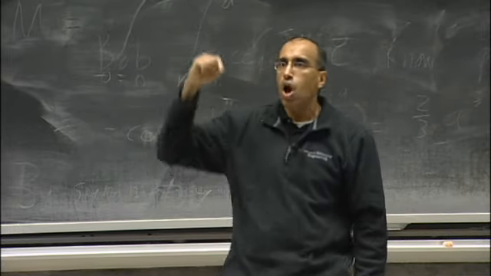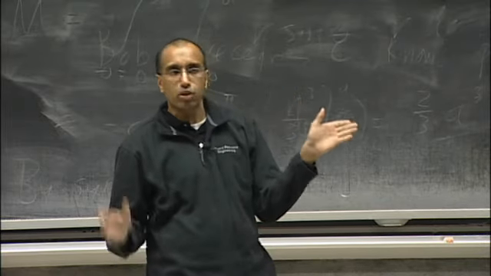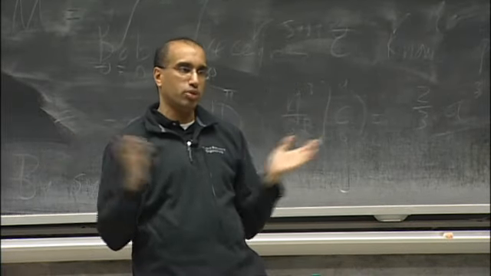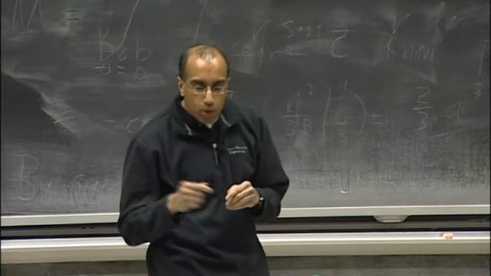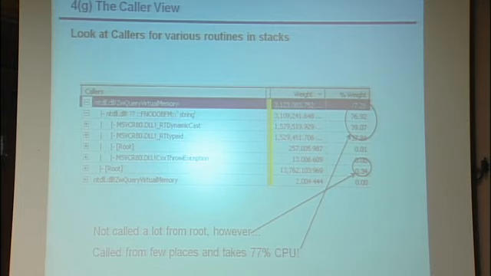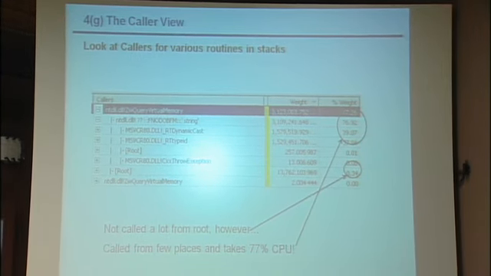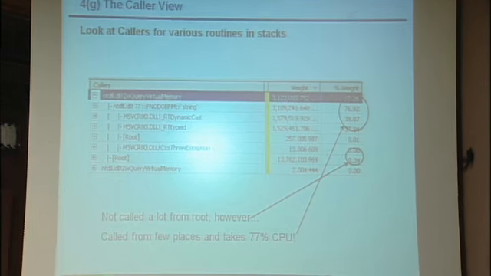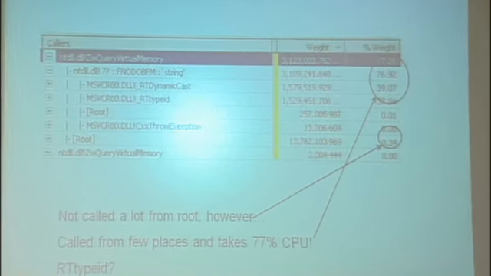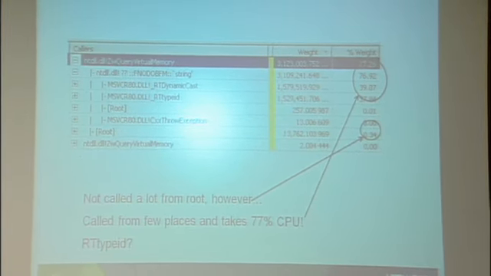Instead, you have to dig deeper and see all the different functions that are being called and find out where they're being called from. We know that this function, ZwQueryVirtualMemory, is taking like 70% of the CPU, which is an enormously large amount. We also know what's calling it: these 2 routines right here, RTDynamicCast and RTTypeID. So we have 2 paths going to this tiny function, and those 2 paths comprise most of the calls to it, and we're spending a boatload of time in it. So let's dig deeper and find out what on earth these 2 routines are. What is RTTypeID? What is RTDynamicCast?